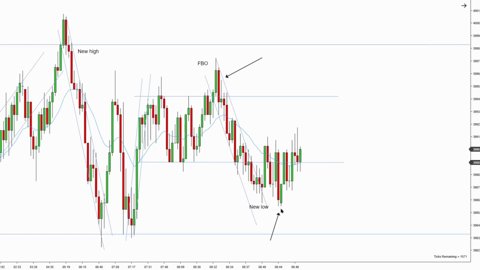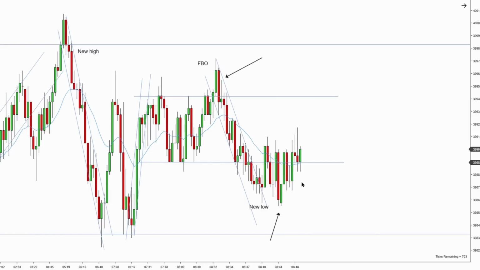So this is a failed second entry short. The bearish bias played out, so we're no longer looking to sell. Once we pushed above the EMA, the range rules are kicking in and the bias is most likely bullish, because we're coming after a failed breakout and we have a reversal pattern. And this is one of the safest ways to identify that you want to buy or sell: after a failed breakout, when you have a reversal pattern, and you're going to see this pattern a lot.